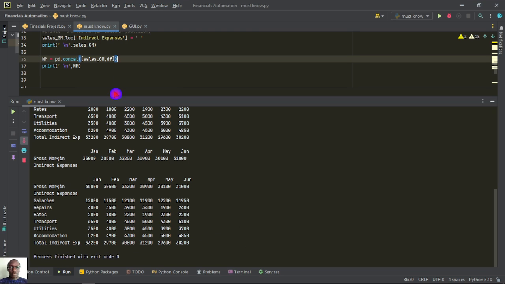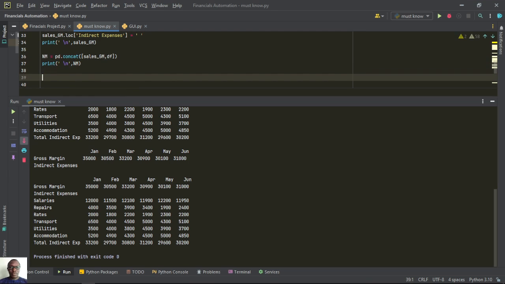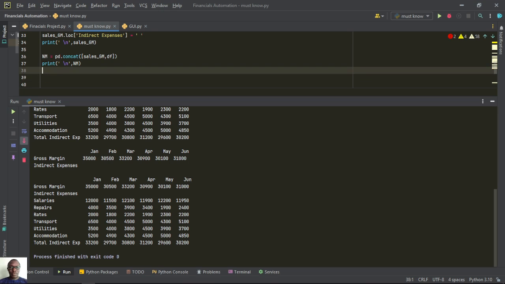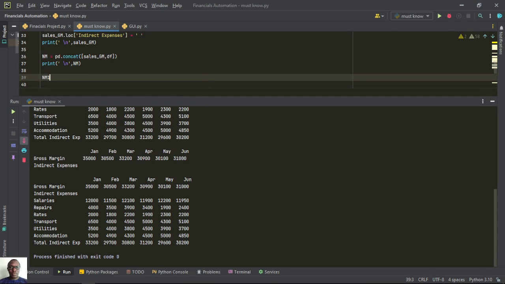So first, we'll create another variable here called nm1, net margin 1. Net margin 1 is equal to... I want to take the first row because I just want to pick gross margin without the indirect expenses.